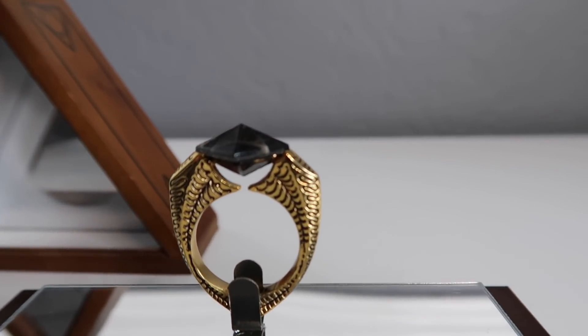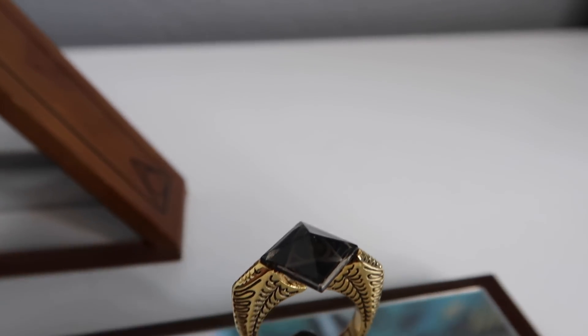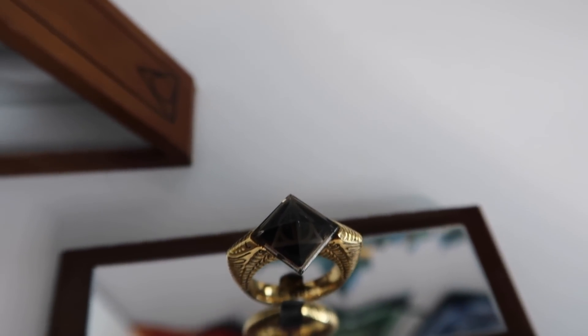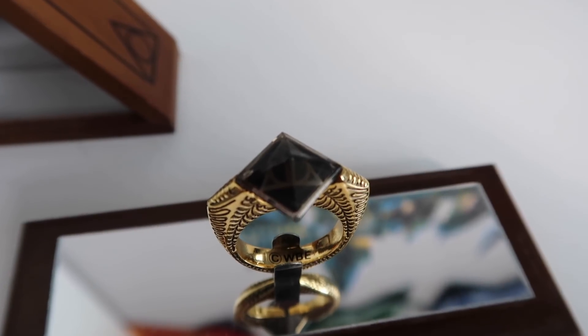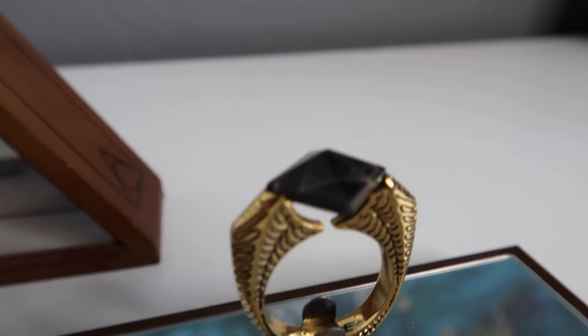Mine's kind of scratched on the top, I'm sorry. But this is the ring right here, and then the top is the stone, which eventually we find out is the Resurrection Stone. It does have the Deathly Hallows symbol scratched into it, which is very nice. So it's a gold ring and the stone is like a black-gray color. I really love this ring, but I think my favorite part was the stand that came with it. You can't buy it separately without the stand, so no matter what you're gonna get it — that's really nice. This set is $49 on the Noble Collection. They sell all the Horcruxes, and I want to eventually collect them all.